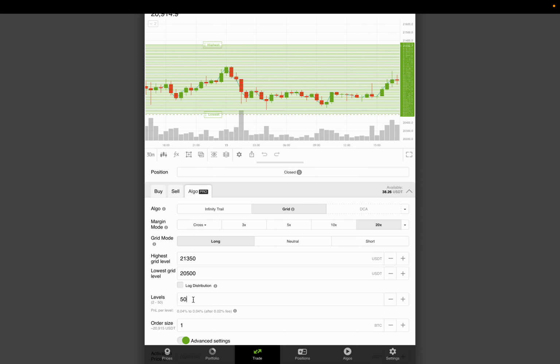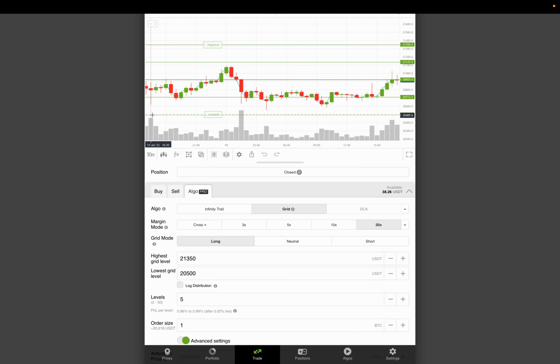And of course, there is the other side to this story, right? Imagine, let's go back to the 5-level grid. If you remember, if you placed a neutral grid right here with 1 BTC on each level, and the price left and went up, you will have a position of 2 BTC, and the same way if the price went down, you will still have a position of 2 BTC. So you have risk on both sides, but let's say the risk is half the grid, right? So you have 2 levels of risk here and 2 levels of risk here.